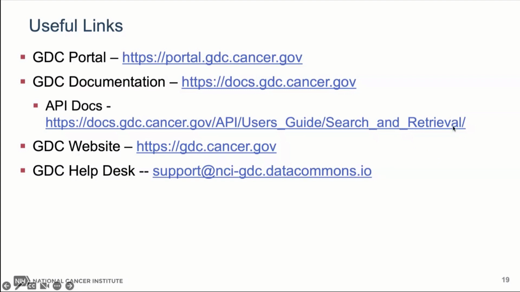Are we able to retrieve TA dinucleotide repeats from the current GDC database? I don't think that information is specifically stored in the API. If somebody tested for it, it might show up under molecular tests, but I don't think we have that specifically at this time. So that would be something you would have to query around the actual variant calls and the BAM files if you had access to those.